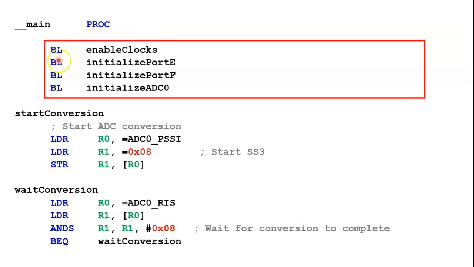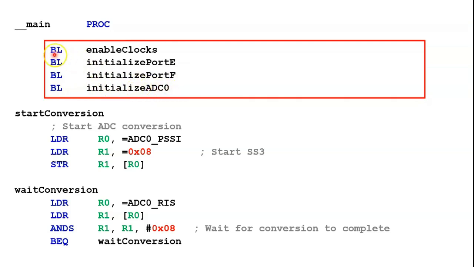And here is a series of BL instructions. Now BL stands for branch with link, and basically it's a branch to subroutine. That's how I look at it. So this is a BL to enable clocks, and then here is a BL initialize port E, BL initialize port F, and BL initialize ADC0.